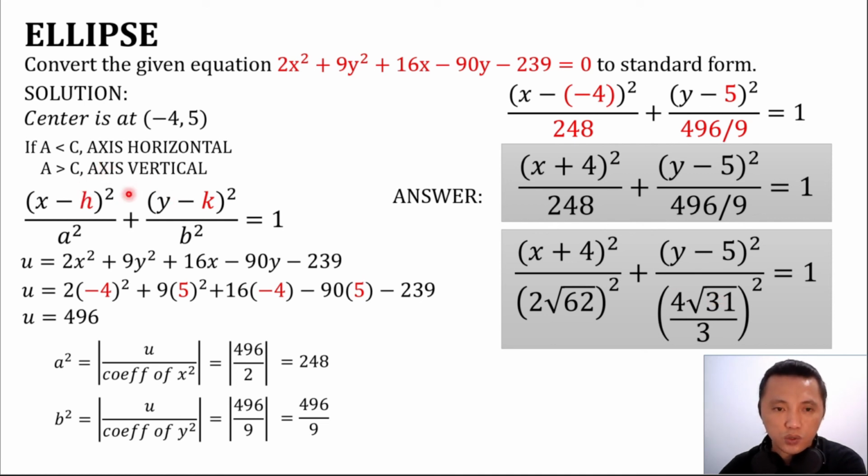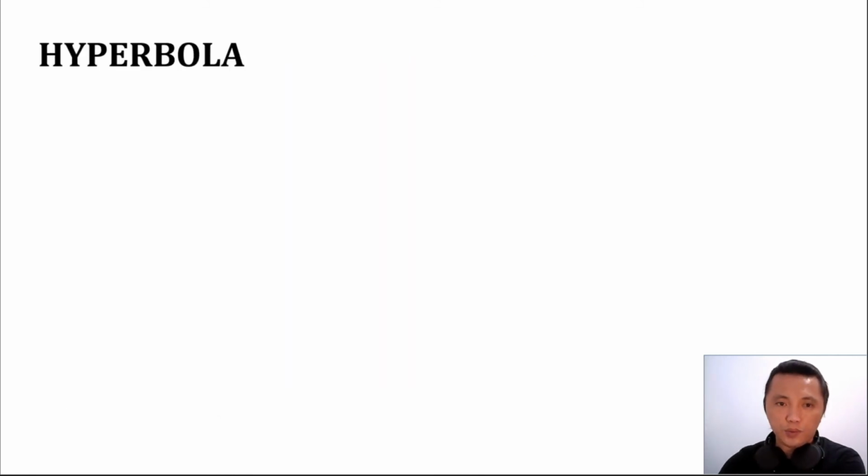For some, maybe this is new to you, so you just have to be familiar with the process. Again, once you learn something new, you have to repeat it until it sinks into you, okay? So you have to repeat and repeat until you master the process. So we'll now proceed with the hyperbola.